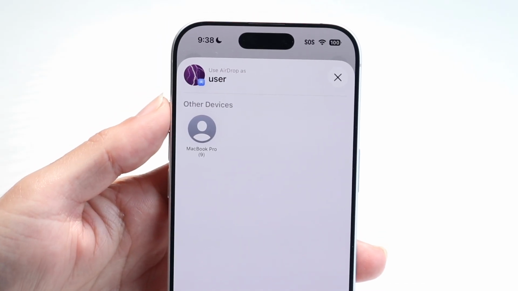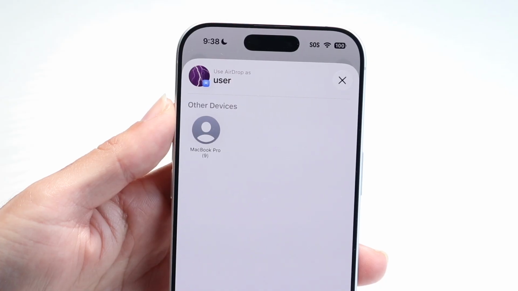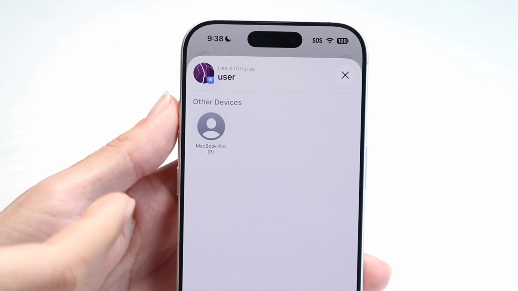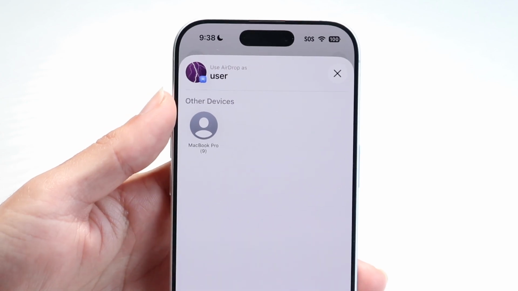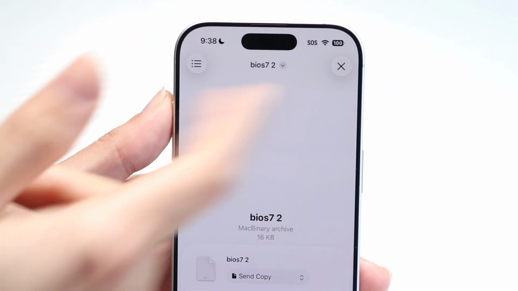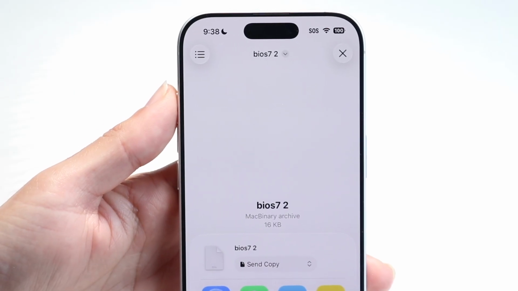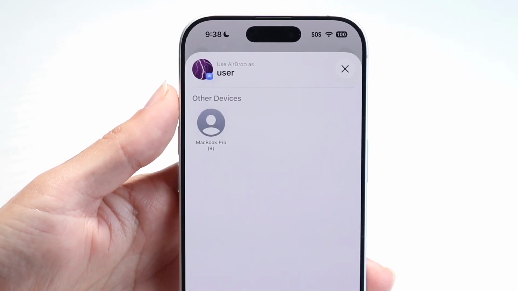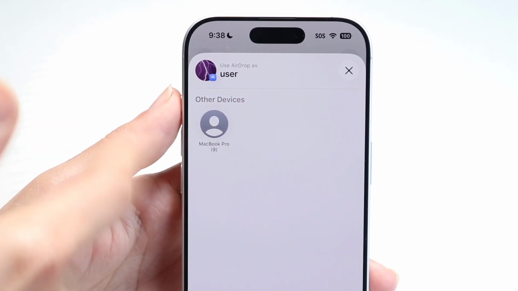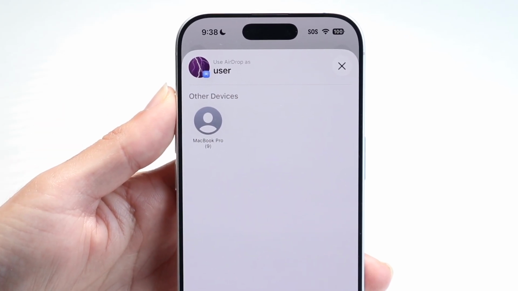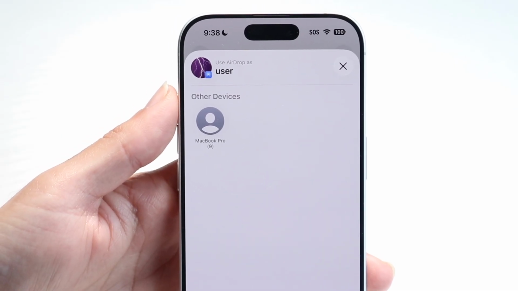Number one, the main reason why something like this could end up happening is because when you're going through and sharing out a file, that file itself might just not be trying to send out in an appropriate way. So sometimes you might just have to cancel it out and try it again. So try canceling out of that particular file send. Try going back into AirDrop and try resending that file. So tap on that file, tap on that person, try sending it again. Sometimes that can very well end up fixing the problem. So it's kind of the first thing I'd recommend doing.